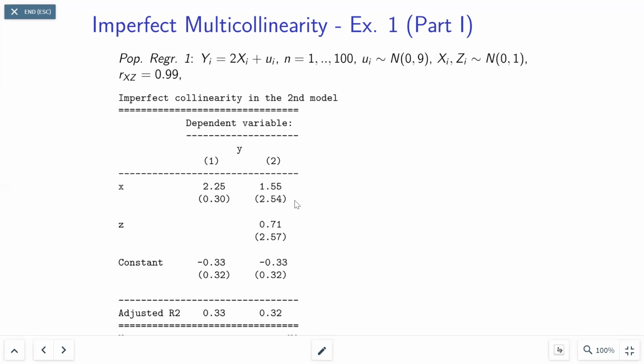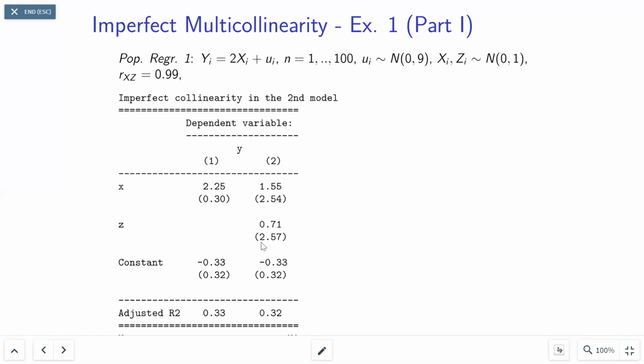It goes from 0.3 to 2.54. And as a result, the t-test for the x variable shows that this variable is no longer statistically significant. What happens to the estimate for z is that the standard error for z is also very high. And if you run a t-test for the z variable, you will see that this variable is also statistically insignificant.